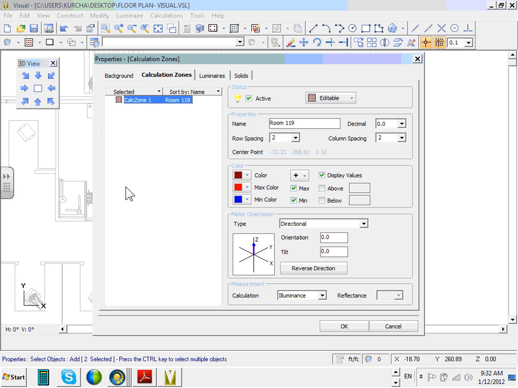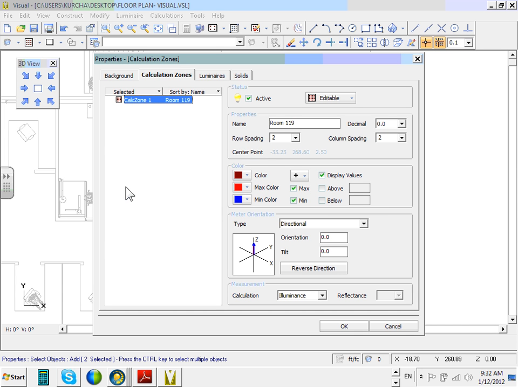Right next to it is a calculation zone. Can you guys see the calculation? If you click on it, now I have a calculation zone here. You're going to have tons of calculation zones later on. Chris, I lied to you. They do them 2 by 2 feet. This is where you can adjust the calculation.